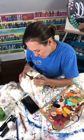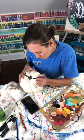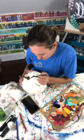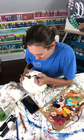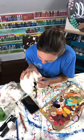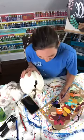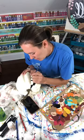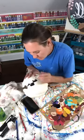I'm going to start up here at the top. It's going to take a little bit of time, y'all, because there's a lot going on here. A lot. You can probably do this, too, with a paint pen, y'all. That will be pretty with a paint pen. Probably a lot quicker, too. A lot quicker. But we're going to use a paintbrush. And we're going to create our pretty little pumpkin.